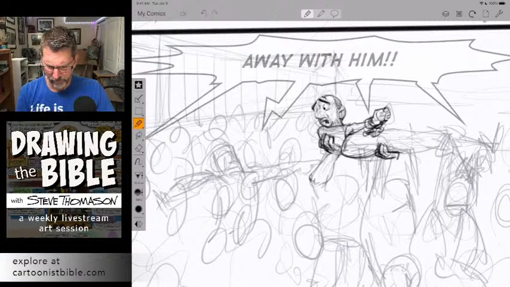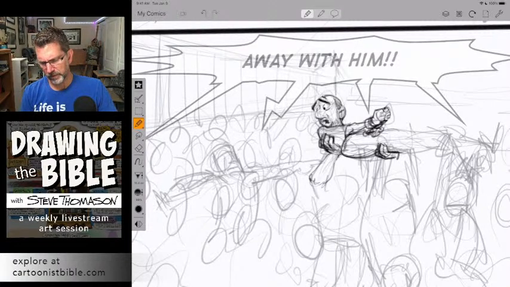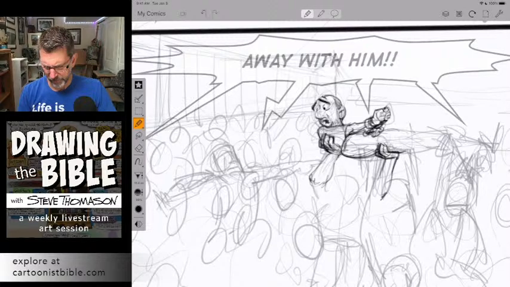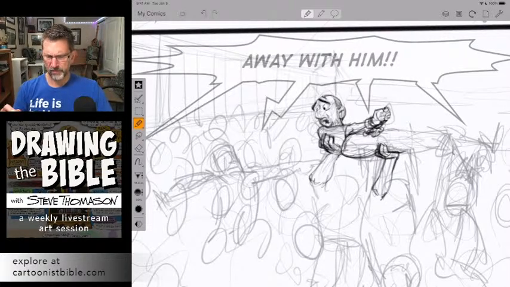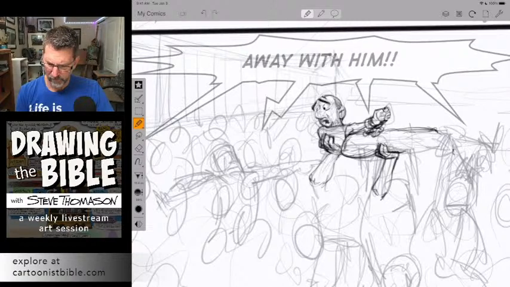So that's going to be his butt, right there. This guy's going to be maybe a little shorter, so his arms are going to be straight. And then this guy's going to have his hands on Paul's calves.